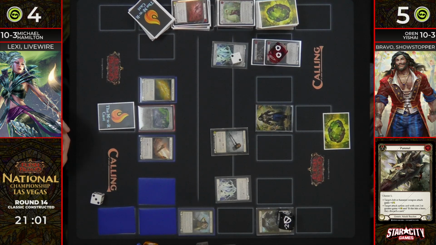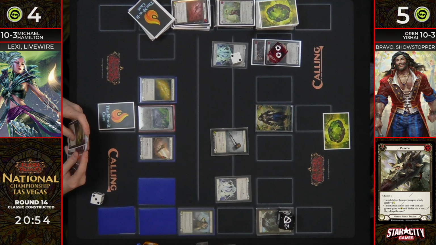Here's the thing, though, about a pummel. I don't think Hamilton can play around it. If he gives his whole hand to this Nothos, for sure, game's over anyway. So I think you just have to say, all right, show it to me.